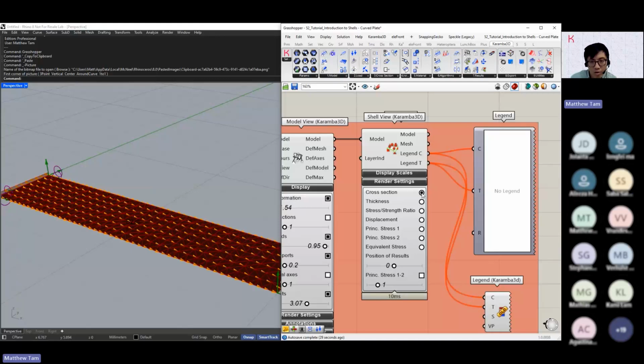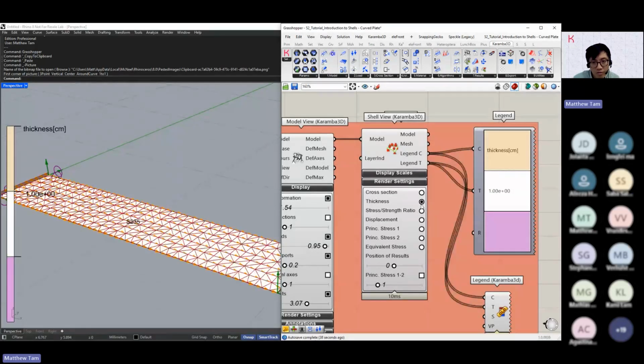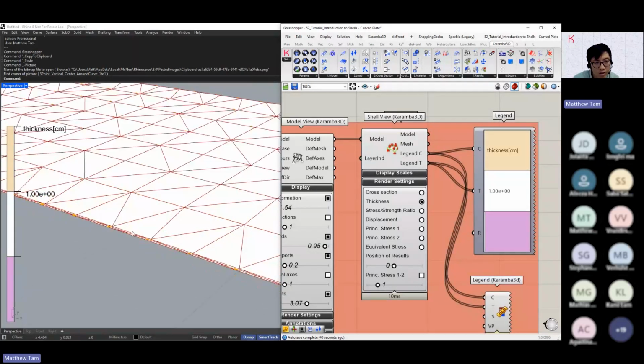And here, for example, you can have a look at the cross-sections. This will just give you a mesh, a thickened mesh with the cross-section that you've applied. The thickness is basically mapping the thickness, and this is typically useful when you're doing an optimization of your cross-section so that you can actually see what the thickness of your cross-section is.